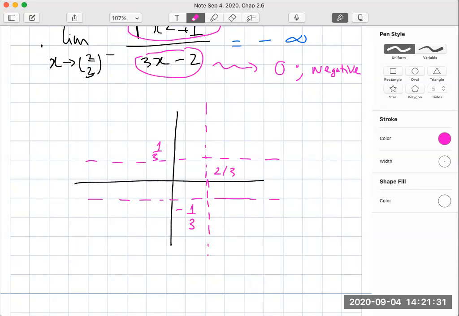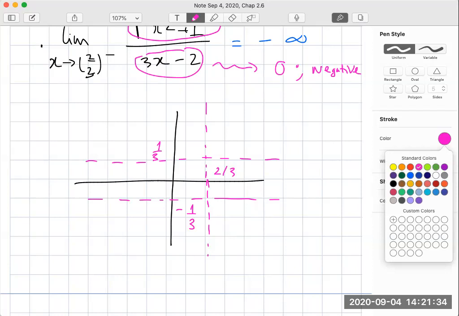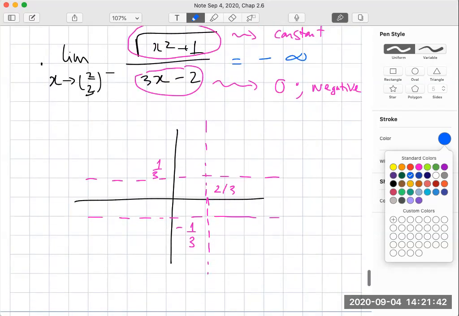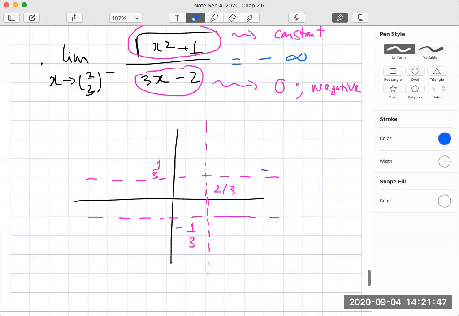Okay, so we know that the function should approach 1/3 when x approaches infinity. It should be somewhere here. Right? And plot the graph of this, you see it. But we know these functions. Okay, and it approaches -1/3 when x approaches negative infinity. Okay, go home and plot this graph, you see it.